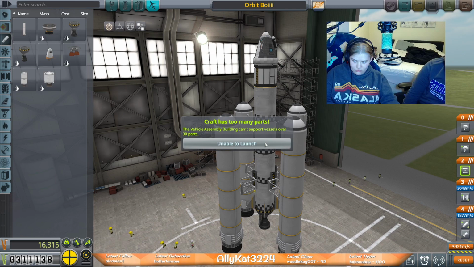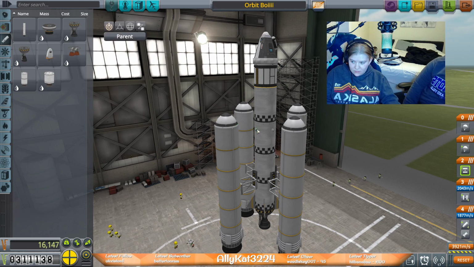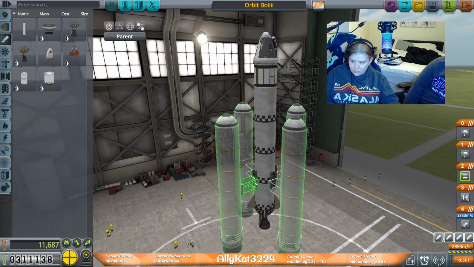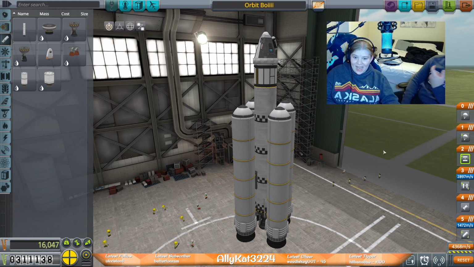Click it. 38. Get rid of the struts and you'll be good, because you don't need them anymore. Get rid of those struts, and then get rid of the structural pieces. So take the thrusters. You need to take the thrusters off before you take those off. Yep, and now you're good. So actually, we didn't have enough parts to take the Terrier or the poodle anyways. Right. So we're good. We have exactly 30 now. All right. And now we have even more delta V.